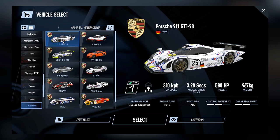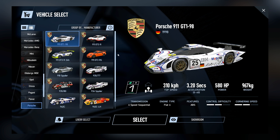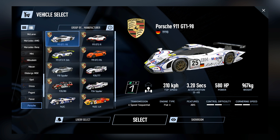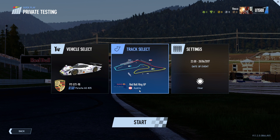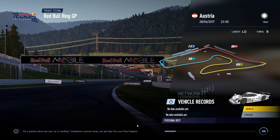And the Porsche GT1. Which I'm guessing is the only GT1? Yeah, GT1 98. Not referring to anything else? No, it can't be. That's it. Let's go do that. 1998. Another German at the Österreichring, or whatever it used to be called. A1 Ring.